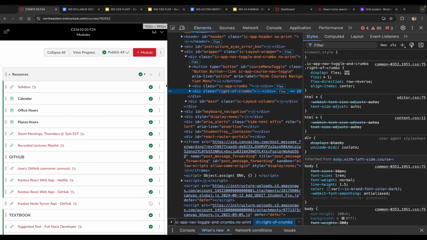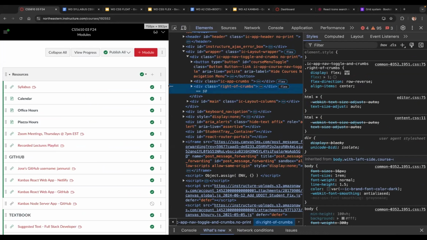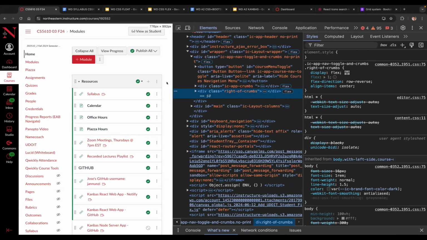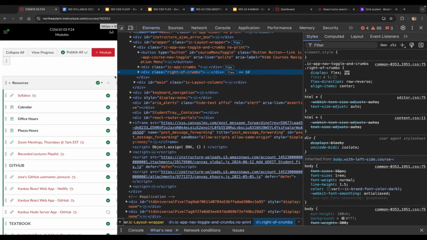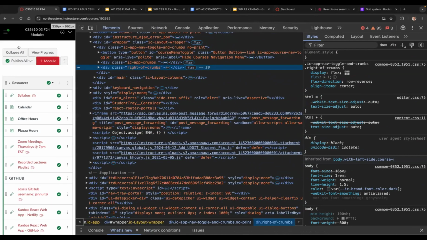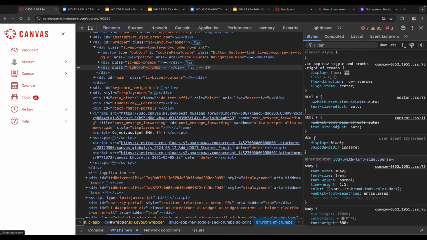So I reach a threshold where the sidebars are hidden. They're hidden, but still useful. Notice that they're still available in two drop downs. See, there's drop downs here, right? If you click on the left hand side, you still have access to your dashboard, your account, your inbox, calendar, and so on.